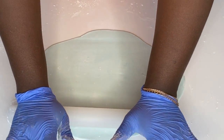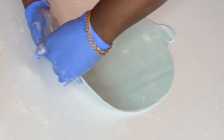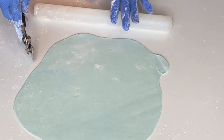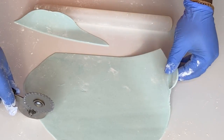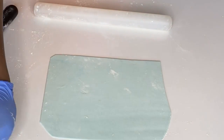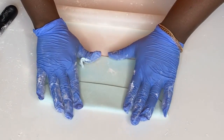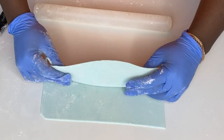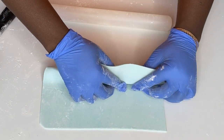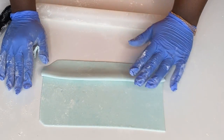I'm spreading this very thin — you want it to be very, very thin. I already thickened this fondant with some tylos paste, some CMC powder, so this is actually sugar paste, not just regular fondant. If you want to know how to make sugar paste from your fondant, I have a video on this channel — click the link above. It dries really fast and is easy to work with.